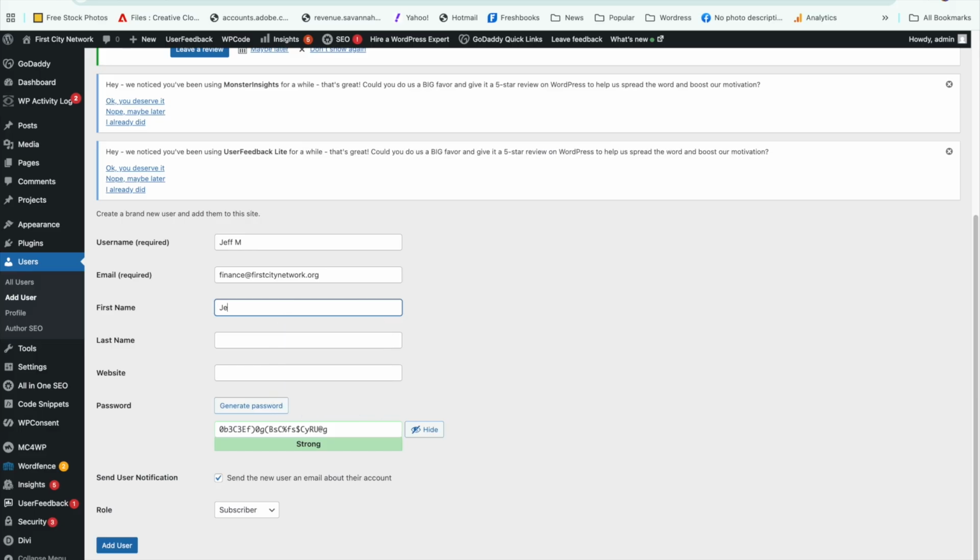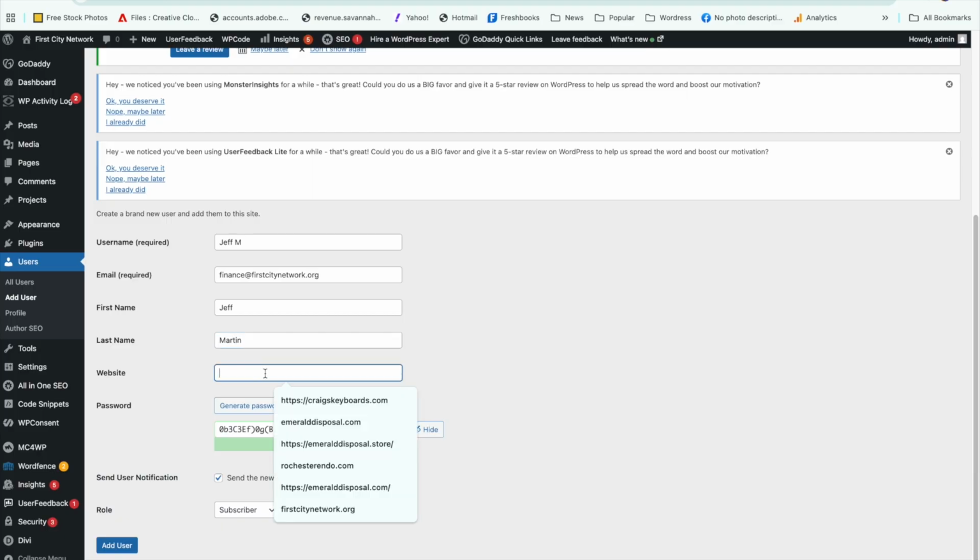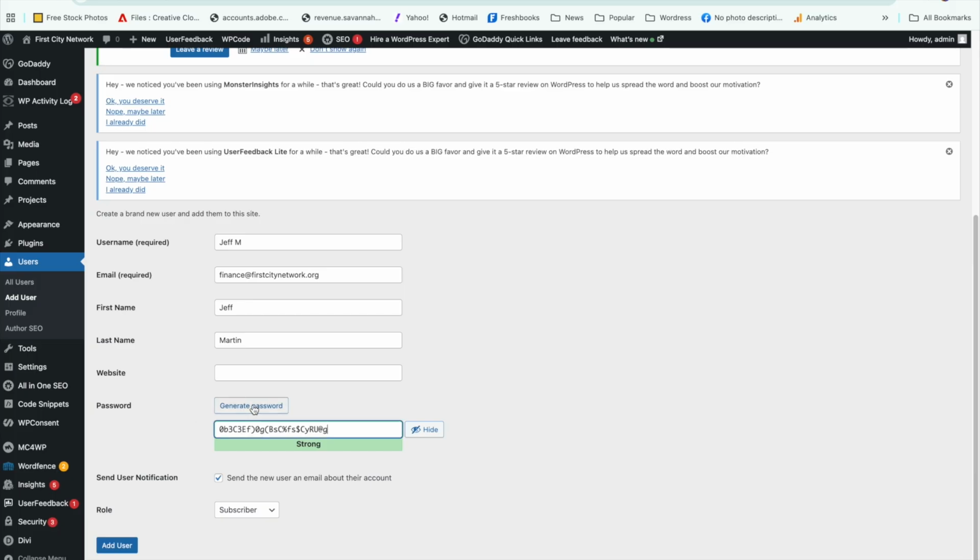First name Jeff, last name Martin. Website. You don't really have to fill this out because it's self-evident. But you do need to generate a password.